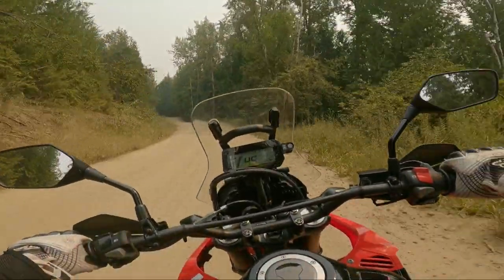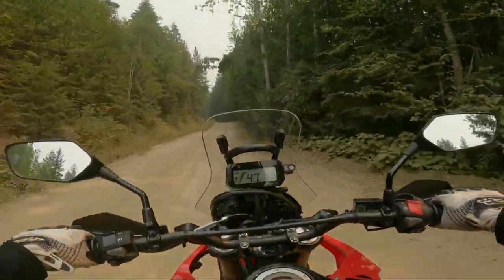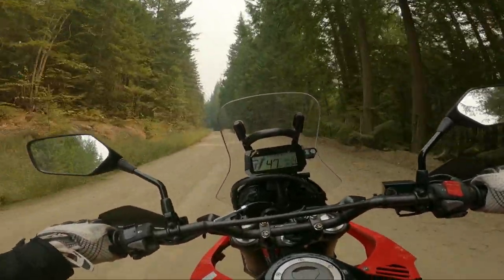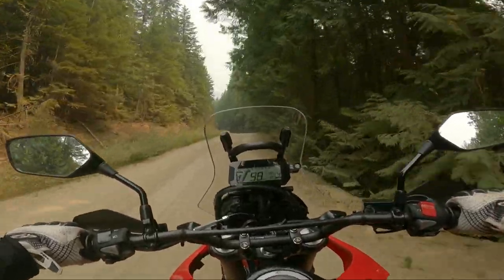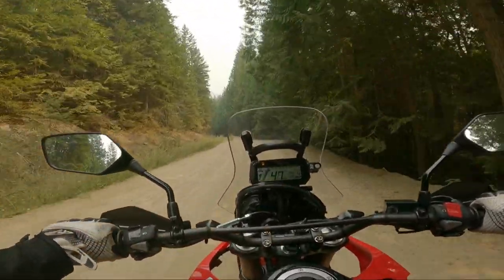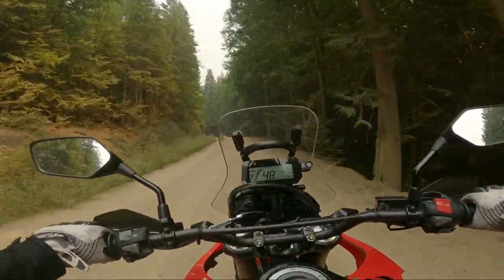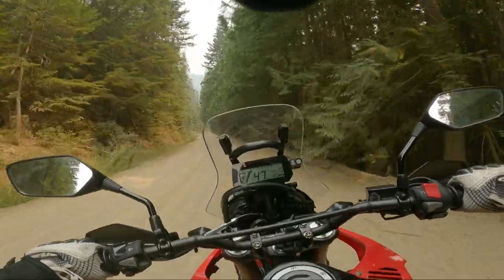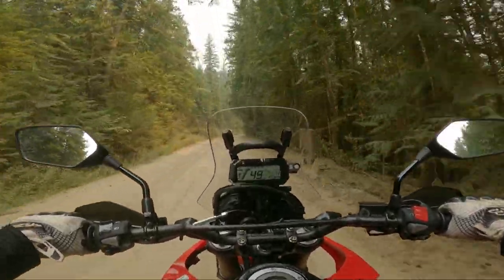While it's a small setup, it held all the food, water, cooking supplies, clothes, and sleeping equipment I needed for two days and a night. I'm certain a longer trip would be possible, as I didn't pack the lightest or most space-saving items. With the Rally's large fuel tank, I don't see a need to incorporate a jerry can or fuel bladder for longer trips. It also reminds me I don't need an $800 luggage system to get out and explore. Plus, you have the most fun traveling light.